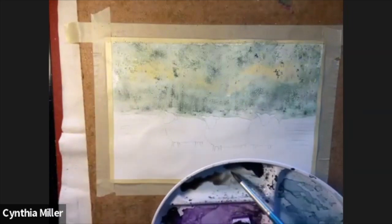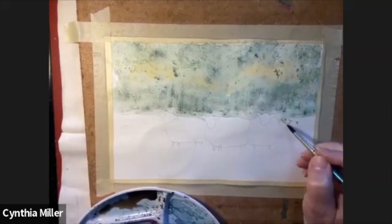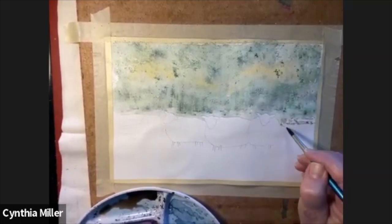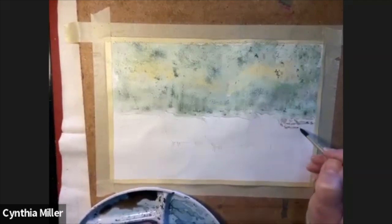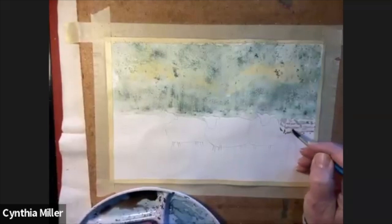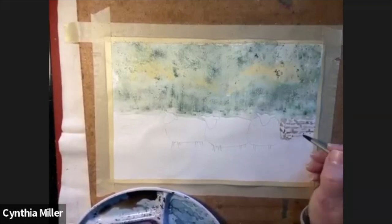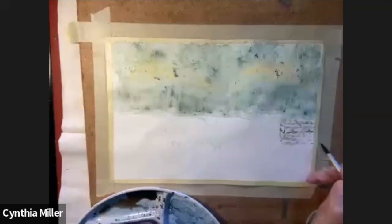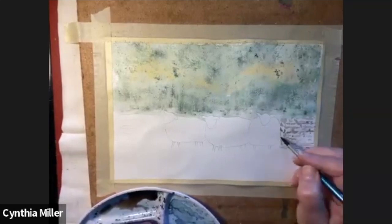So what we're going to do is just start out light and just put layer upon layer, and try to stay to the pattern of the three-dimensional look to the wall. There's top, side, and then there's the end, and it's very important that you give it some three-dimensional look to it. And so that's what I'm mapping out here, is just the rows of the stones. So as you can see, as I build this up, there is a three-dimensional look to it because I'm including the end of the wall.